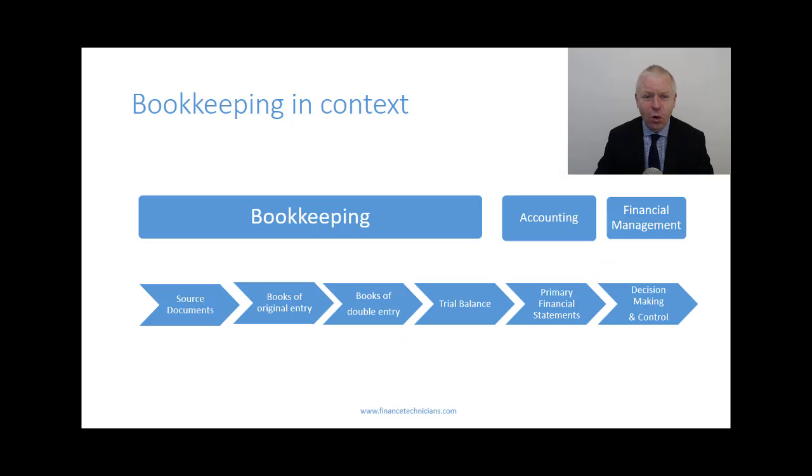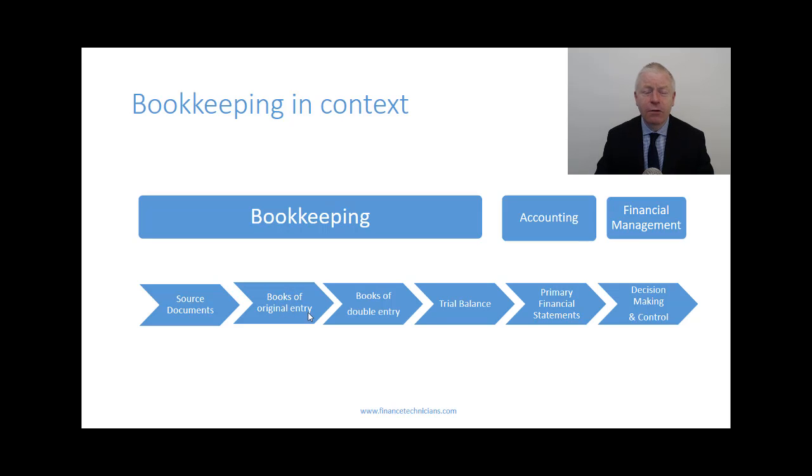So this is a very important image we have in front of us here that shows you how bookkeeping can be contextualized. Bookkeeping here covers off four main areas, and we're going to look through each one of these individually in a few moments. So bookkeeping is produced by taking information from source documents and recording them in the books of original entry. Now you'll also find that in bookkeeping and finance in general, there are many things called synonyms, words that mean the same. So a lot of the documents we're referring to may have more than one name, which can get a little bit confusing at the beginning. But I'll endeavor to keep repeating them so it'll make it easier for you.